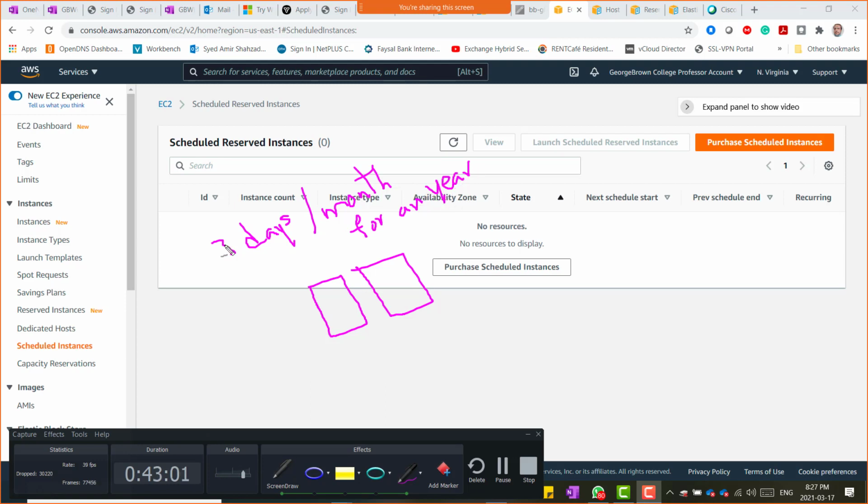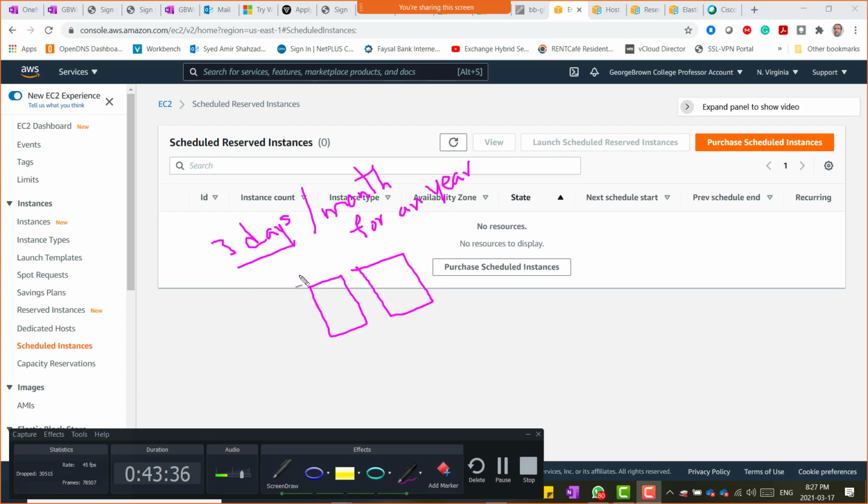Now, what does this mean? This means that you're not going to run your machines. You're going to shut them down for 27 days, but you will just power them on for 3 days, maybe the last 3 days of the month, maybe the middle 3 days of the month, or the first 3 days of the month. Or 4 days, or 15 days, or 10 days, whatever. But you're scheduling that I'm not going to run for 27 days, so please don't charge me.